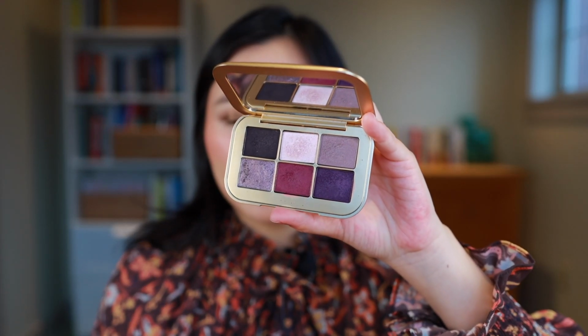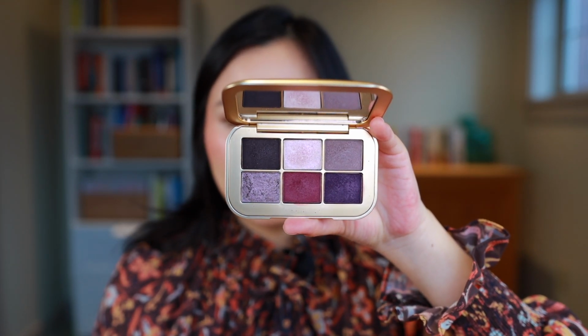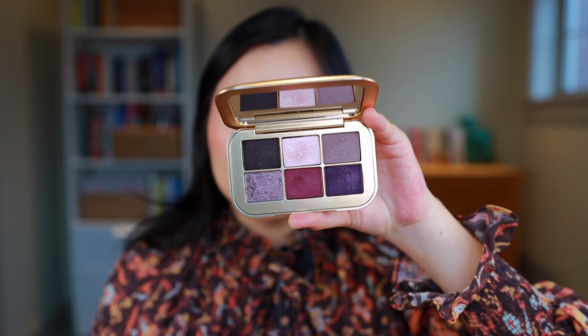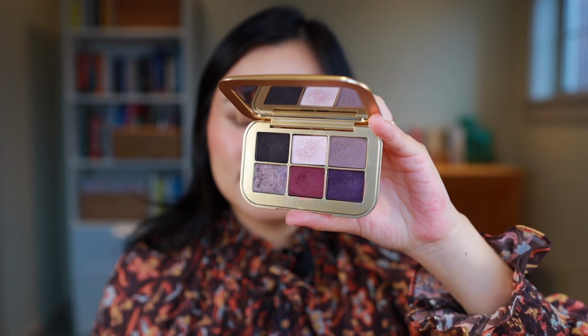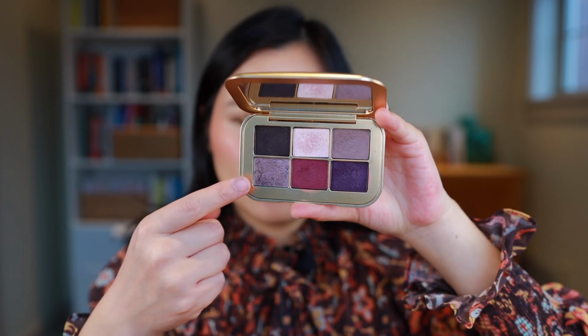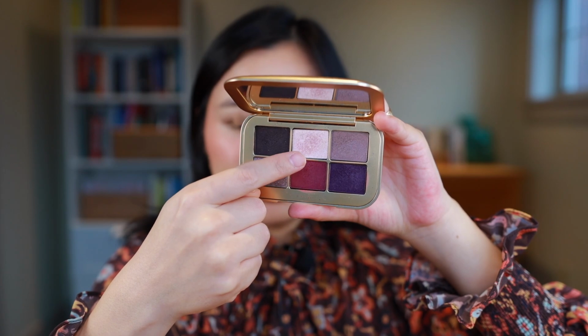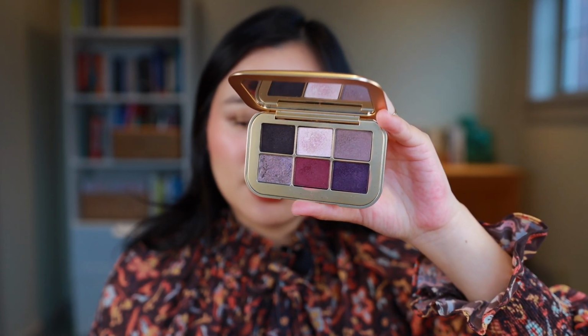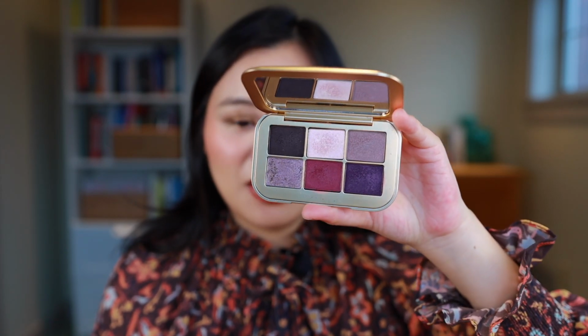This one to me seemed like a much more approachable color story, and indeed I think color story wise it is, but I have just not enjoyed the formulas in this. It has more matte shades. This one's really the only shimmer, and this glitter topper has basically been hard panned from day one. So I'm not a fan of this palette, would not recommend. But I do like the shimmer formula in here, so I'm hopeful that because Sorcery is mainly metallics and shimmers, hopefully this will get along with me a lot better.